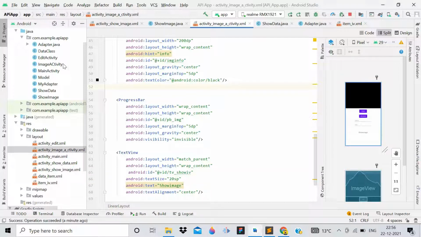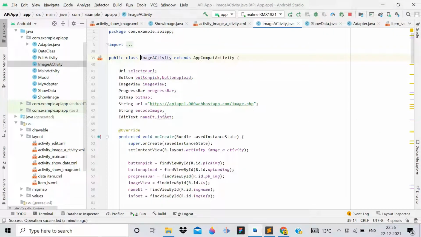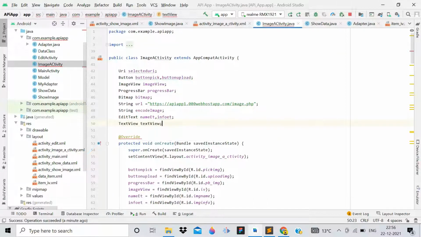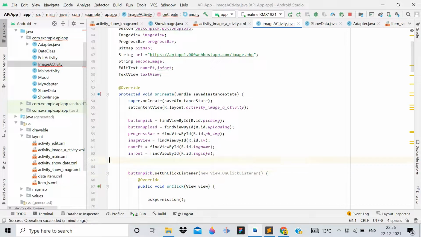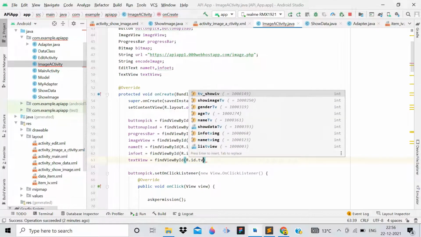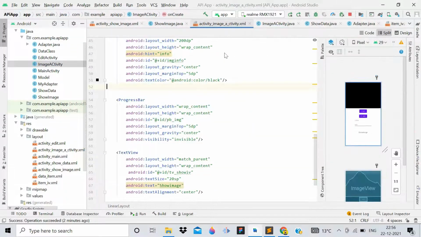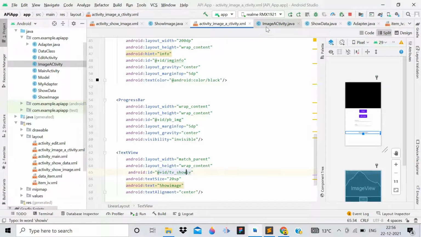And now after that open this image activity, and you just need to declare this text view, then textView equals to findViewById R.id.tv_show_iv. Let me check the id, tv_show_iv, that's okay.